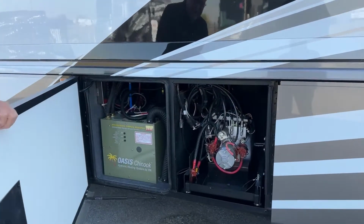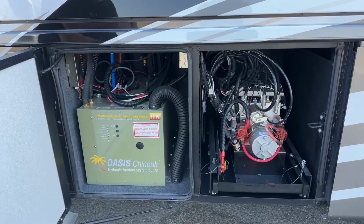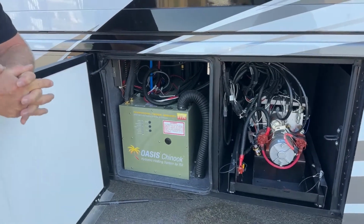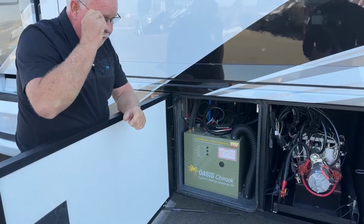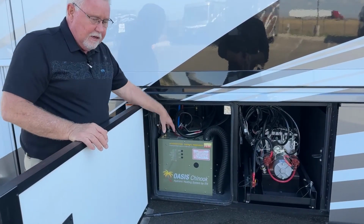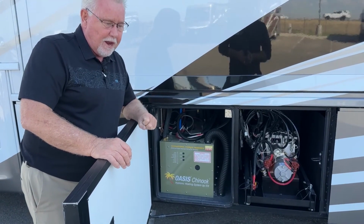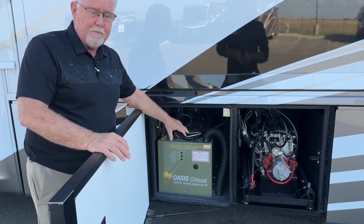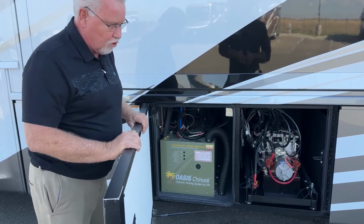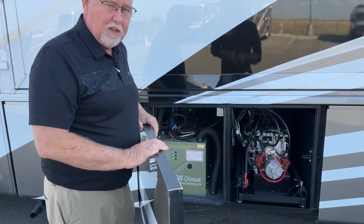And over here you can see we've got our hydraulics for our levelers there. We also have our Oasis Chinook. This is our hydronic heater, and one of the reasons Newmar uses the Oasis is because it has 2 electric elements as opposed to just one in the AquaHot. So they both have a diesel element. With the Oasis, you get 2 electric, so on your cold days when it's maybe in the 45-50 range, once you have your coach warm, you can probably keep it warm on electric, not worrying about burning your diesel. So just a little bit quieter, more efficient system, and as Newmar's slogan goes, when you know the difference, there's a reason they use these components.